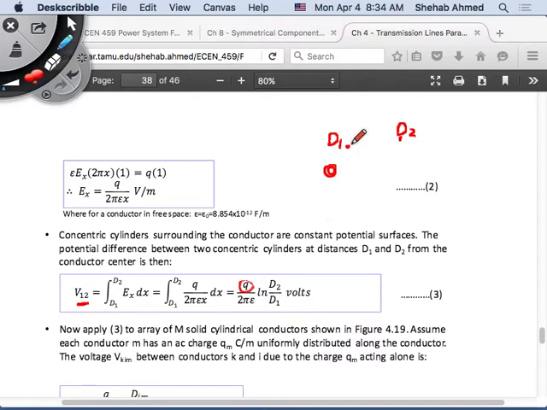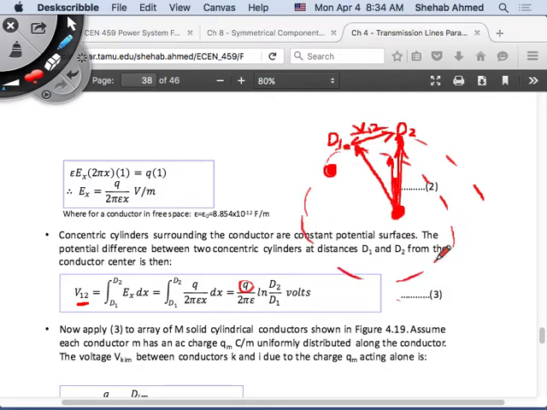So I calculated the voltage difference between these 2 points due to this conductor. How about if I add this conductor? This conductor is also emanating electric field, right? And I can calculate this electric field at a certain distance here, and at a certain distance here, away from this conductor, right? D1 and D2 were the distances from the center of the conductor. Distances of these 2 points on the circles, because again, this whole circle has the same electric field, right?